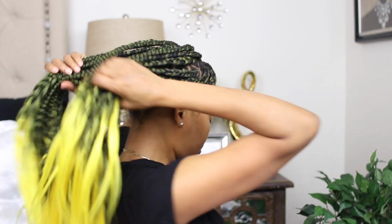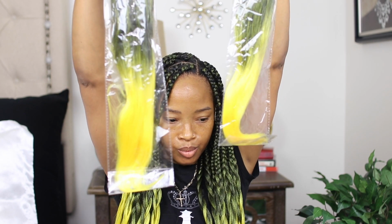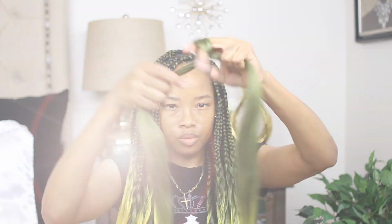And now that I'm done installing all the hair, I'm gonna go braid the little ends and I will be back with the finished look. But before I go, let me show you guys. This is all the hair I have left over. Two packs plus this, enough to braid one more braid. So in total, I used four packs.